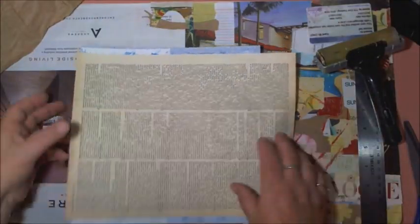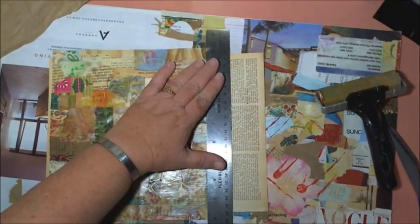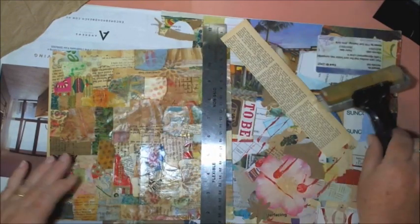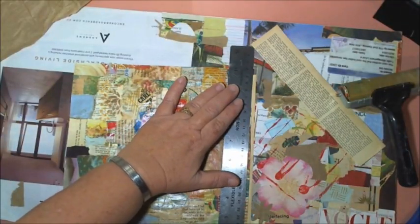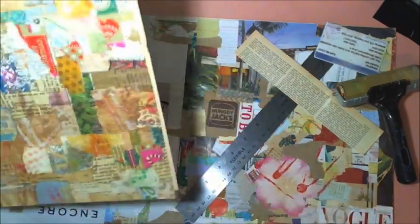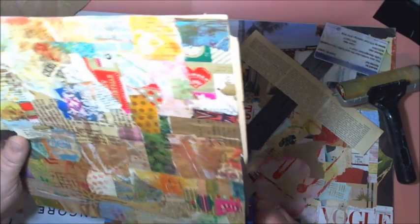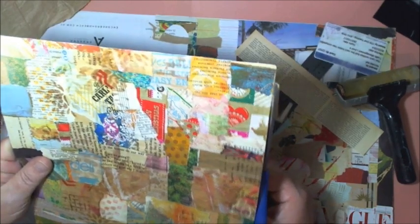So there we go. So I'm just going to rip this paper off instead of cutting. It's a lot quicker to rip. All right. Same as this one, if I can rip it. If not, I'll have to cut it. Is it too small? No, I'll have to cut that one, which will probably cut half of my cover away.